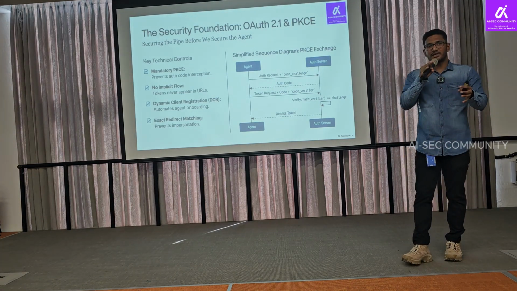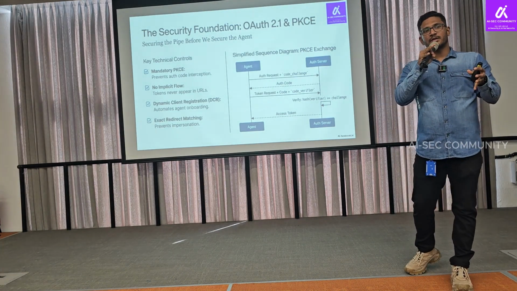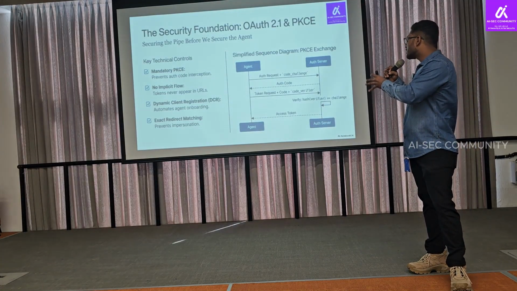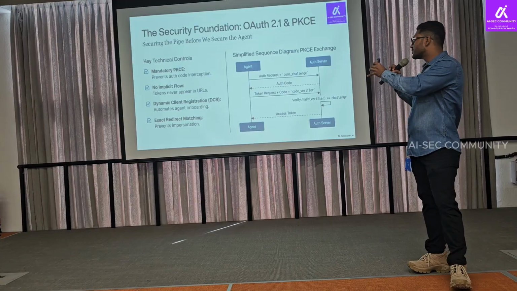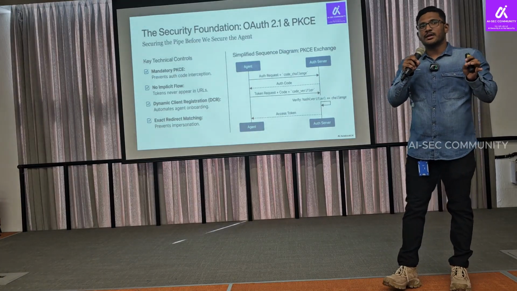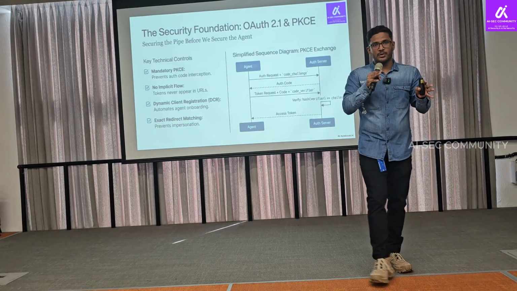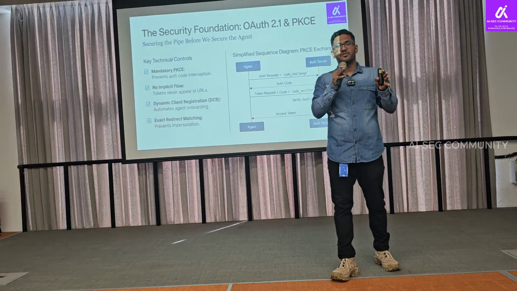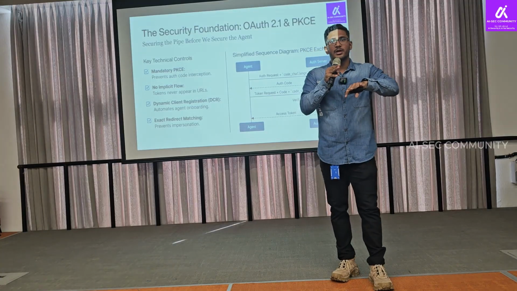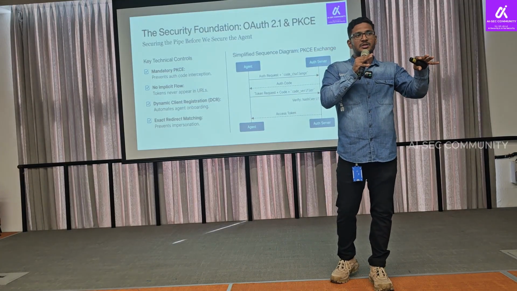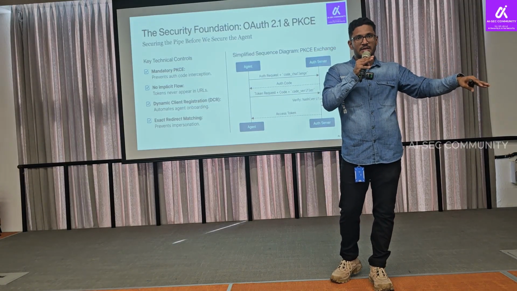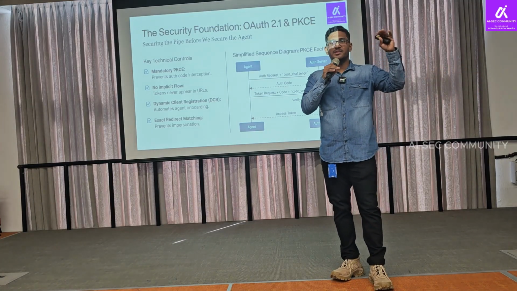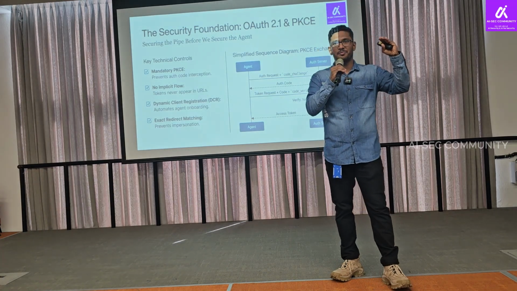And this all works based on an access token that is issued by the auth server to the agent. The auth server issues a token to the agent, right? Now, anything that you do, right, this token is very important in terms of identifying who did what. Can this person do XYZ task? Is he allowed to do it? Does he have the role to do that or not? Everything is defined in that token, right? It's like your password.